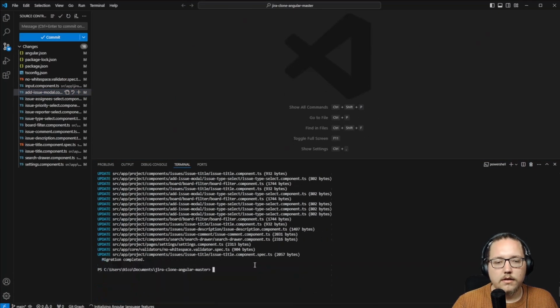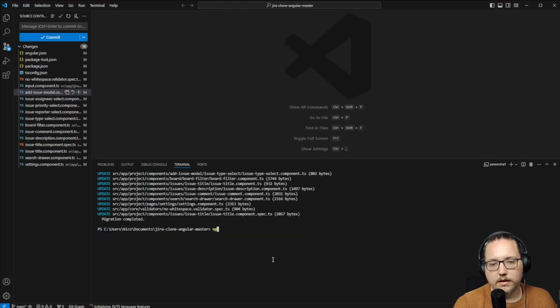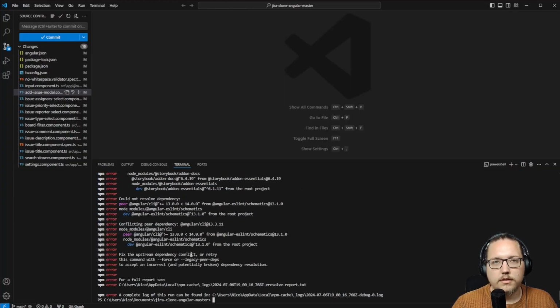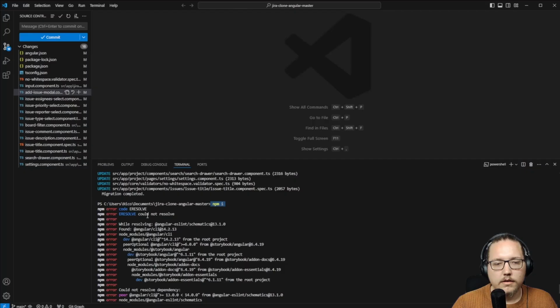But the problem now is that because we have forced this update, we have some issues here. If you now type npm i, you get issues saying it can't resolve some dependencies and so on. That's now a kind of loop that you have to repeat and go on.